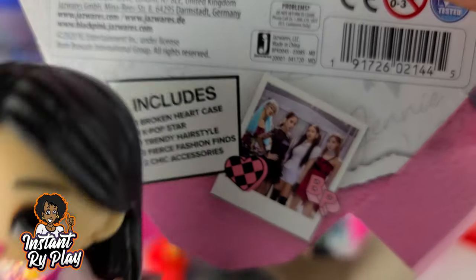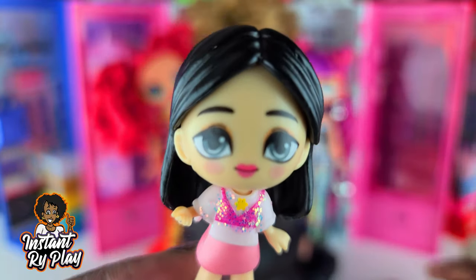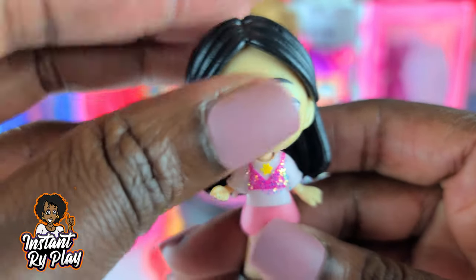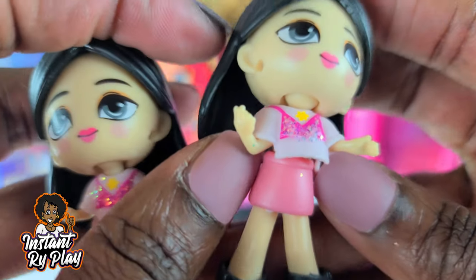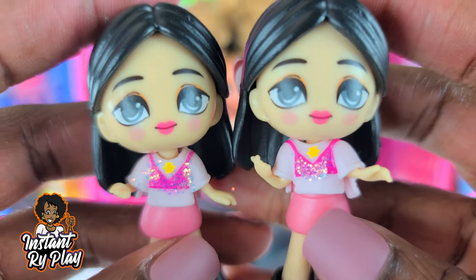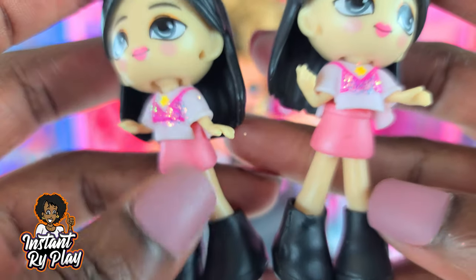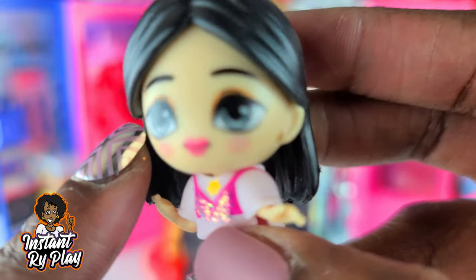Maybe there are different outfits for them, or maybe it's a collector's thing where once you've gotten all four you're done — that would be good to know. A couple things to point out: it was a little tight getting the outfits on, and I did get this girl twice. Popping the little pieces together for the body parts was a bit difficult, but probably gets easier with practice. Also, you may need to put the skirt on before you pop the leg into the torso.